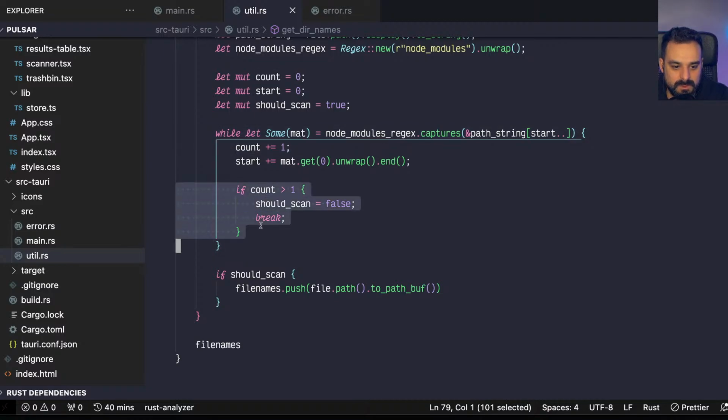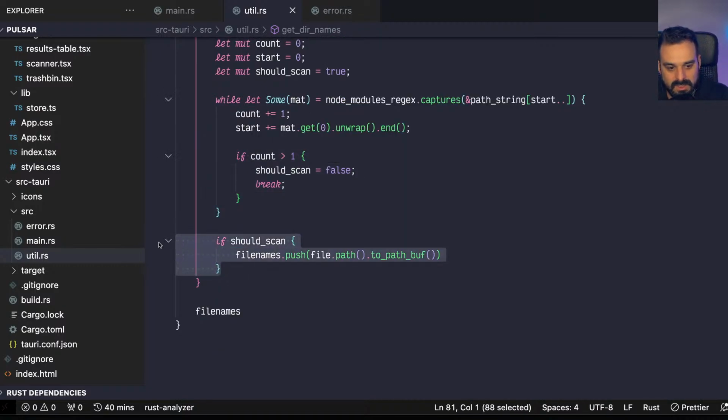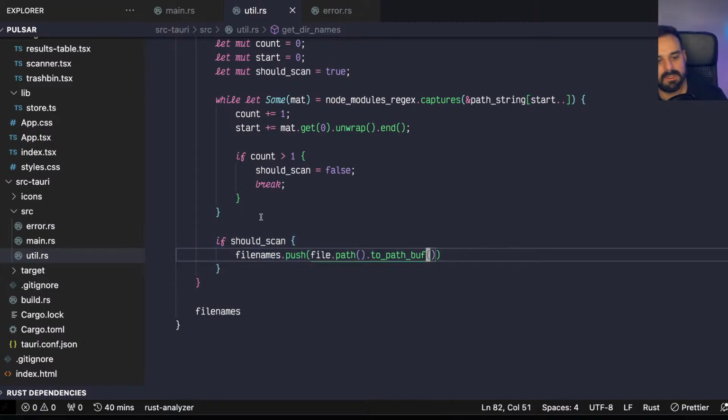If it's more than one, we decide to exclude it because that means it's a nested node modules. If it's one or less, but it's gonna be at least one, we add it to the path buff. So we add it to the file names, and this is gonna return the vector to our main function.